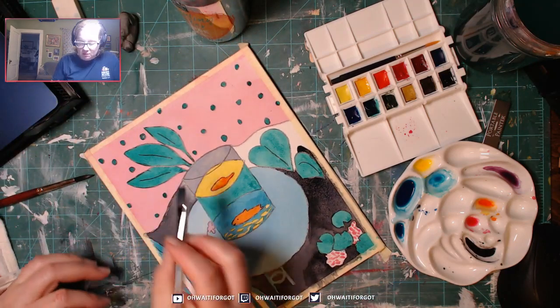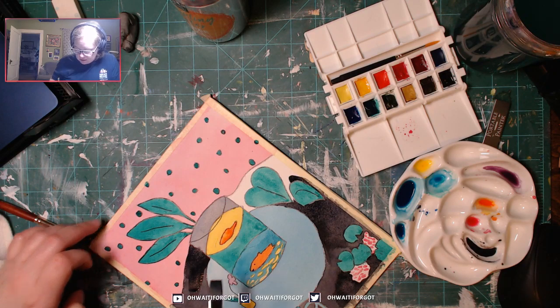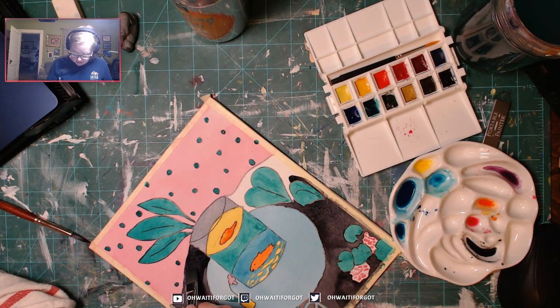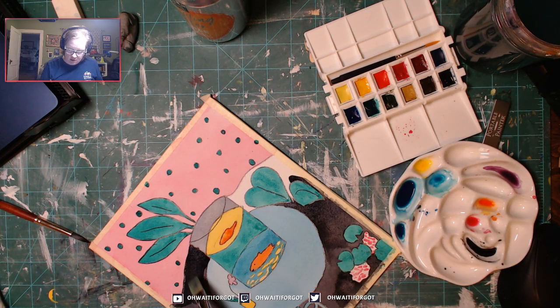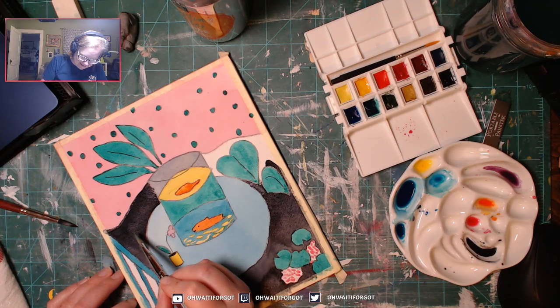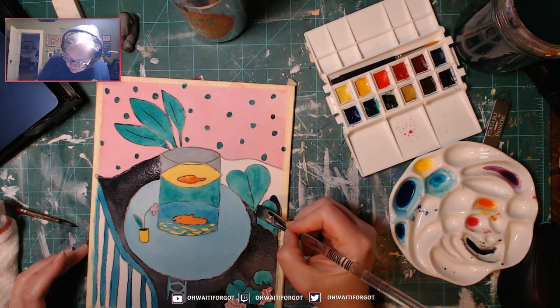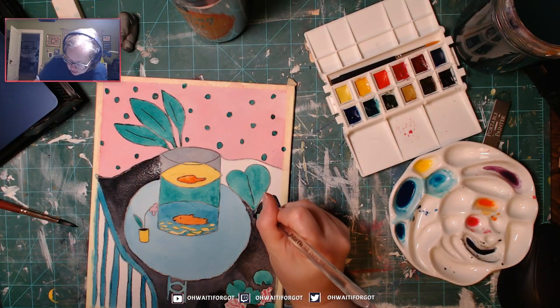Go ahead. Might be full of regret after this. We'll find out, won't we? Yeah, that's still wet. Seriously. There. And now what I'm going to have to do is blend the two in so I won't end up with a stupid line. All I'm doing is getting increasingly clean brushes and more water, and going down and blending this in. Like that. Good enough. Okay. Go back up here. We're going to finish this. Ah! What happened? Oh, that was a drop of water, wasn't it? Shouldn't go through here. There we go.